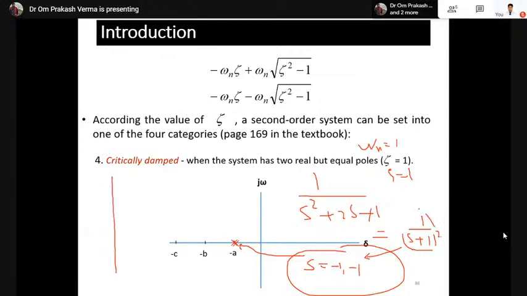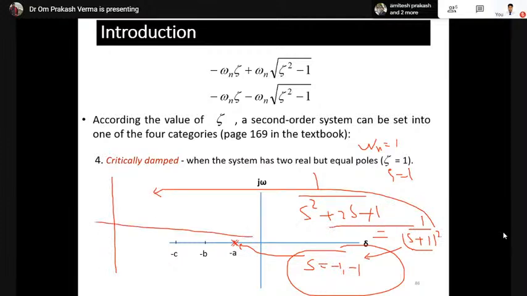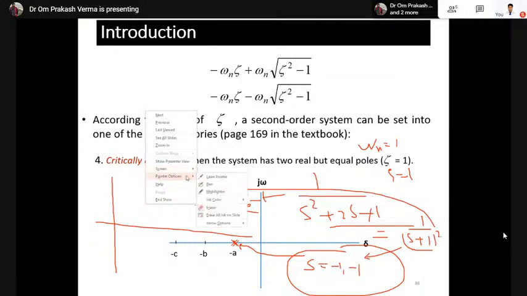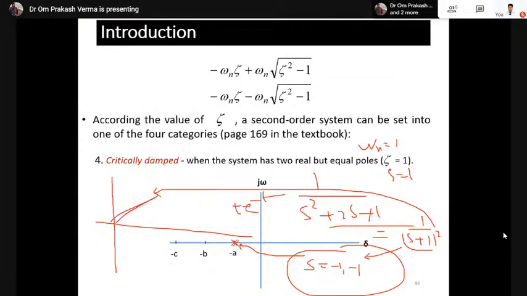And when you plot this in the time domain, or just find the inverse Laplace, you get t e to the power minus t. When you plot this, the t part is linear, and then when you draw e to the power minus t, it decreases like this. Ultimately this will diminish, at infinite time, t equals infinity, it will go to zero. So this is the case for the critically damped.